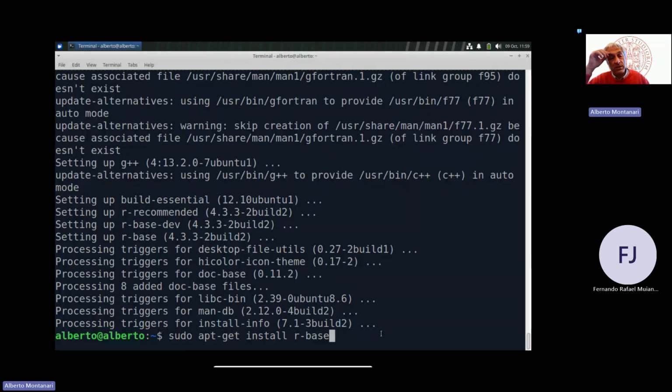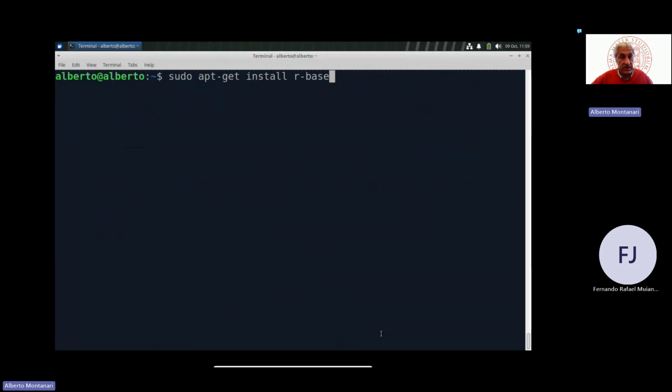I already installed it actually. So I clear the screen and basically take note. Now, let's clear the screen and let me start R. I just want to show you.